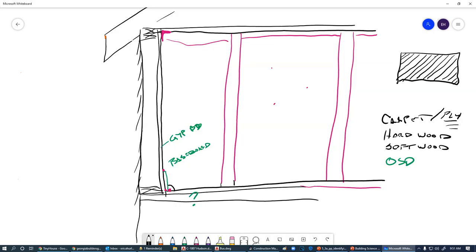Most silicone products will not take paint. It doesn't stick to it. So I use Alex Plus, which is a paintable latex sealant that does a really good job inside and out. Just make sure you don't put it on a day like today, because it is water soluble, and if water gets to it before it dries, it's going to run, it's going to wash away. So latex is probably your best.